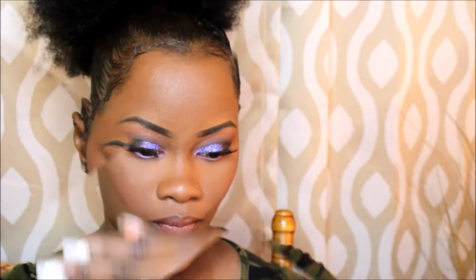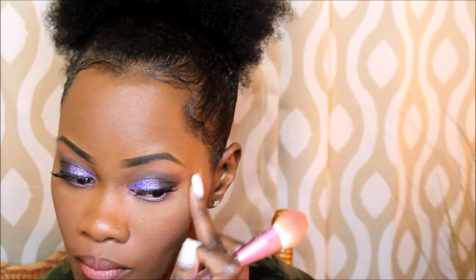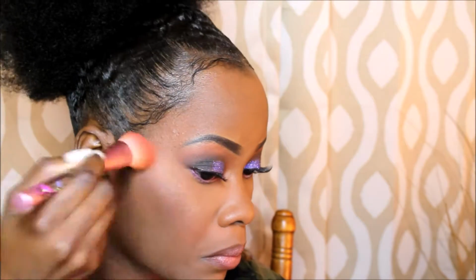For the highlight, I'm using Becca in the color Gold. I'm placing that highlight right above the blush area and above my cheekbone. Using the same highlight color, I'm placing that color in between my tear duct area.